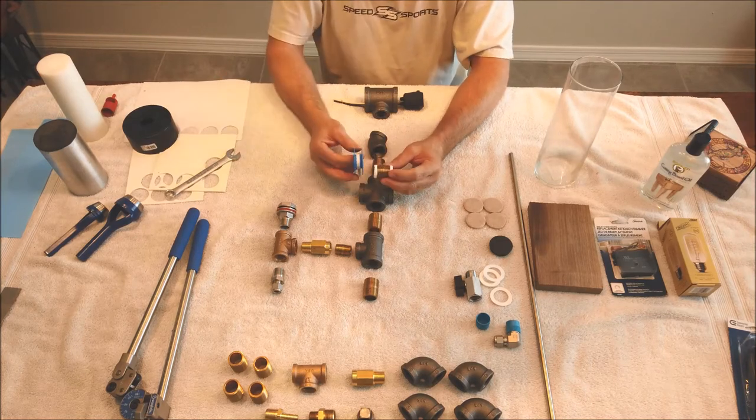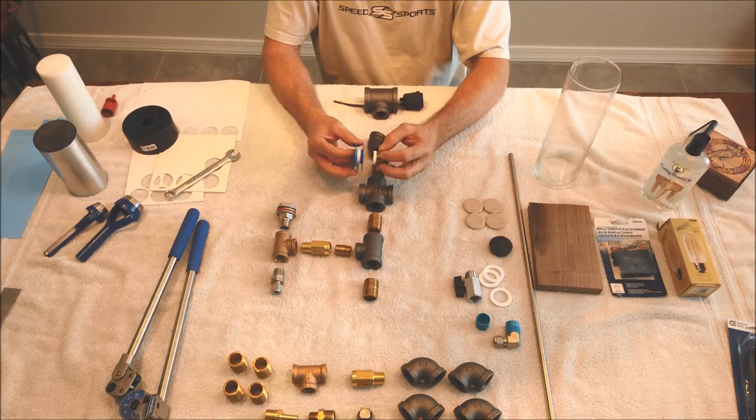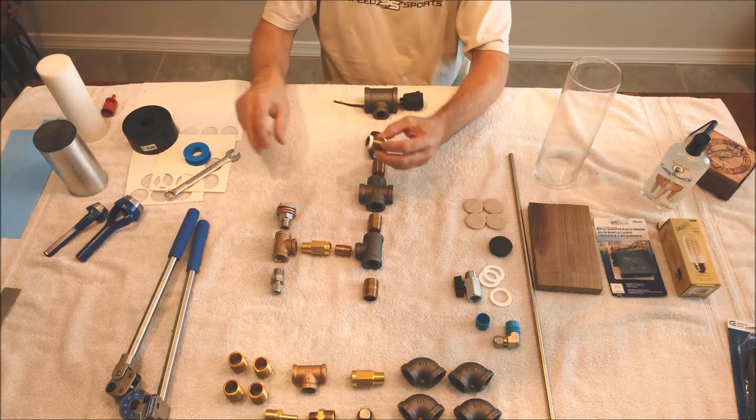This is just 1/4-inch Teflon tape. If you use the really wide, like 1/2-inch tape, it's going to show, it's going to look kind of funny when it's all done.